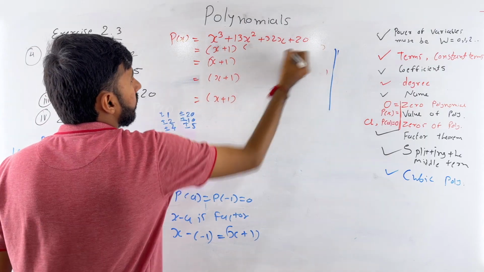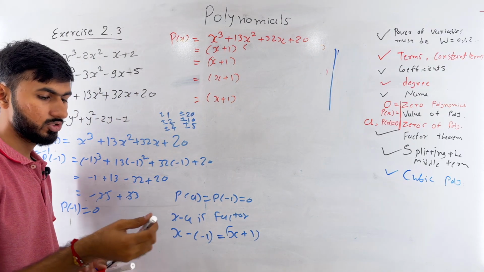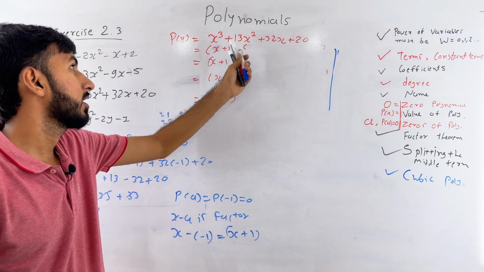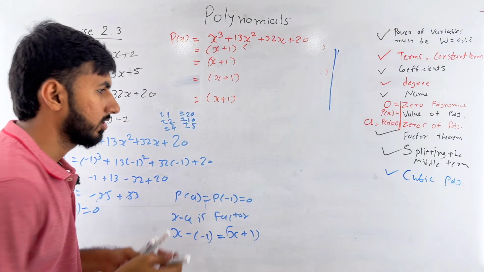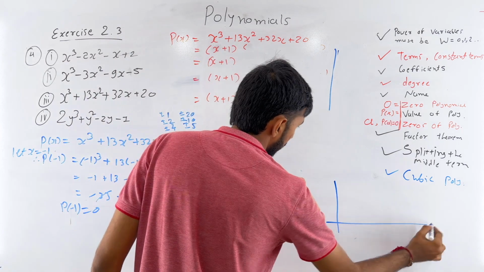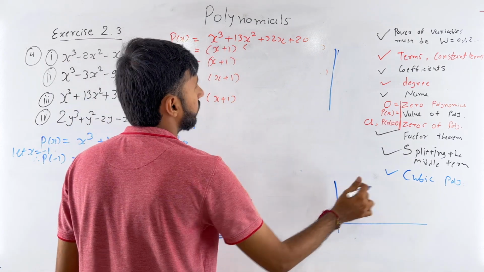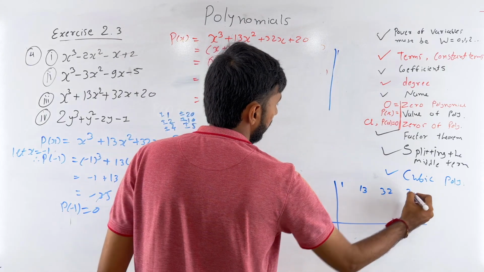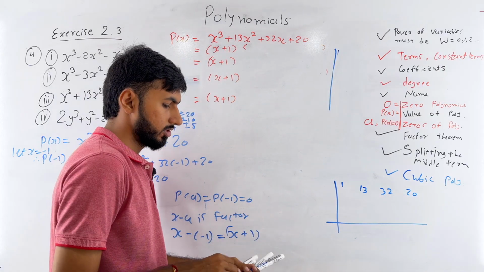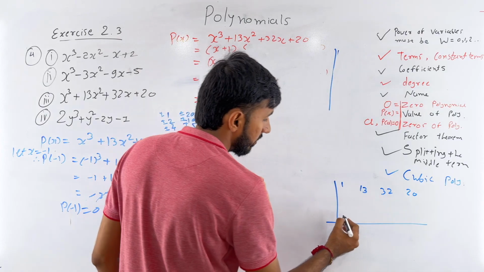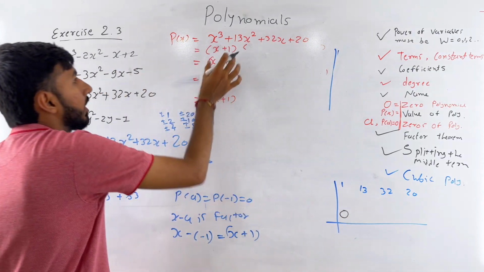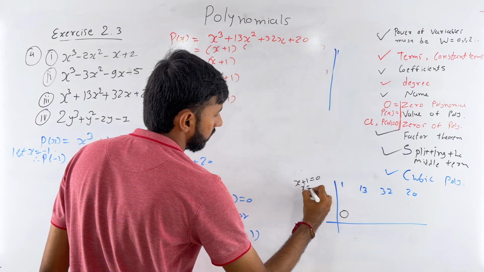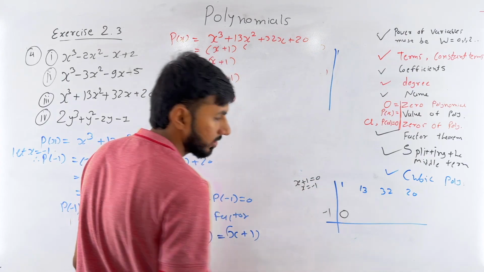Now my second step is to find the second bracket here. How can we find it? By dividing this polynomial by x plus 1. We will use the synthetic method to do it. Write all the coefficients of the cubic polynomial here, that are 1, 13, 32 and 20. Now in the second row, your first number will always be 0, right? I have to divide by x plus 1, so x plus 1 equal to 0, x is equal to -1. So write -1 here, right?